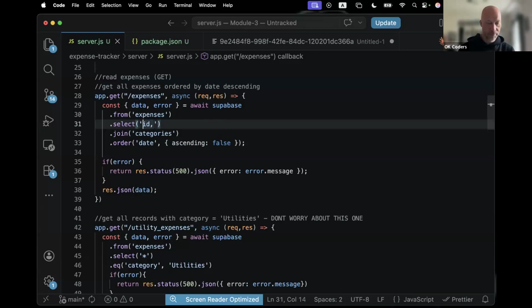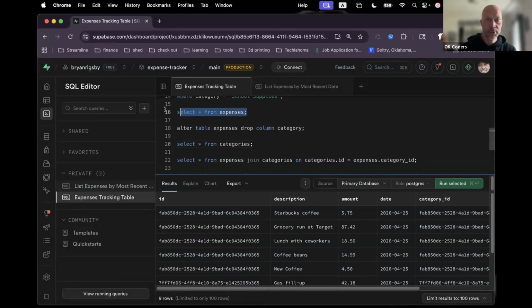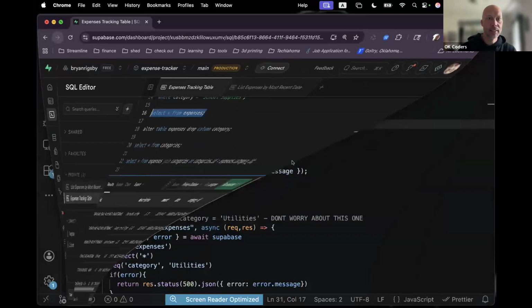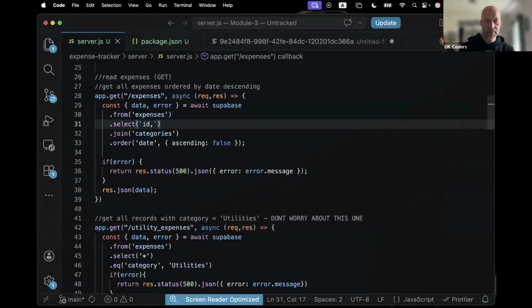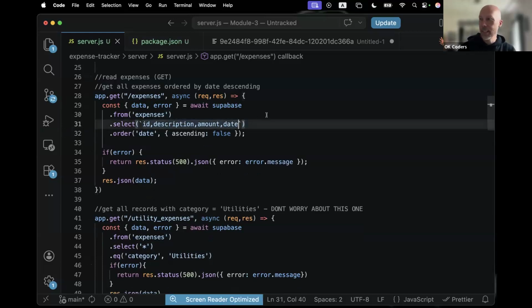well, let me do a backslash in here. So ID, what are the other columns? Expenses. Okay, description, amount, date. Don't need my join. It's so different.